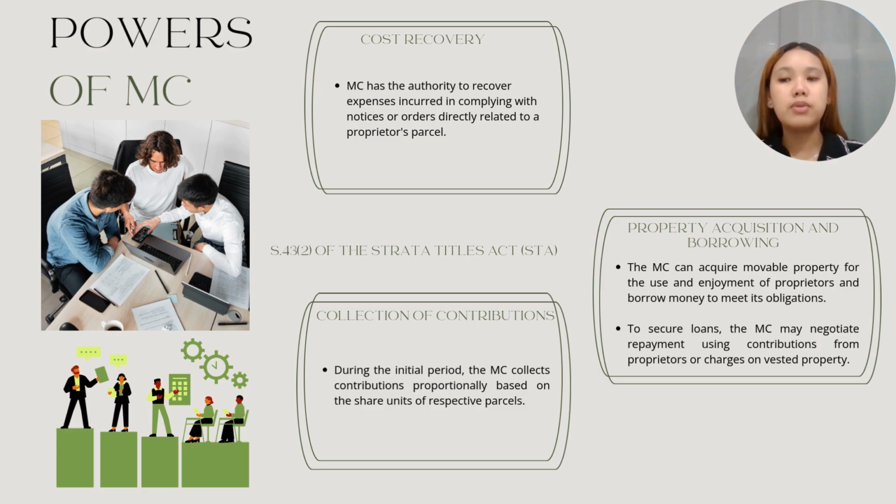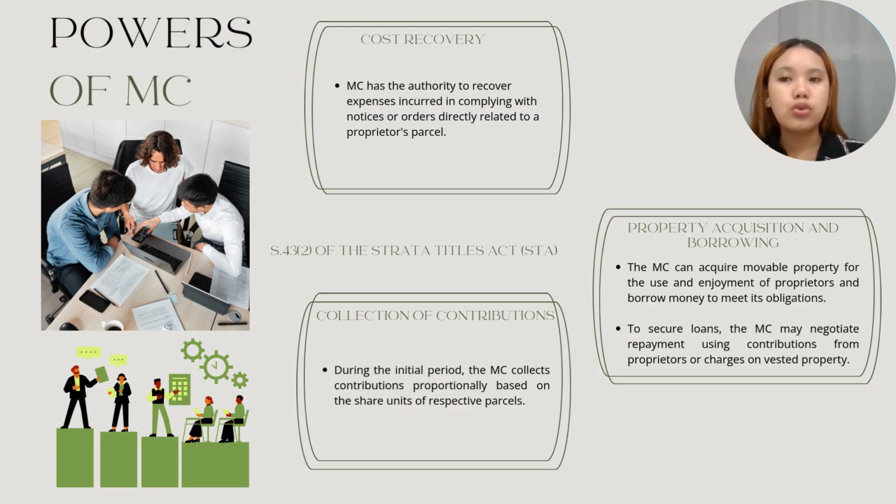Next, we move on to the powers of the MC. So, the powers conferred upon the MC enable it to fulfill its duty effectively. The powers of the MC are stated in Section 43 clause 2 of the STA, which first is cost recovery, where the MC has the authority to recover the expenses incurred in complying with notices or orders directly related to a proprietor's parcel, to ensure equitable financial responsibility among parcel proprietors.